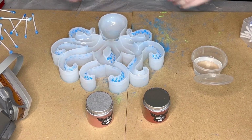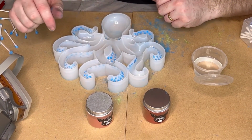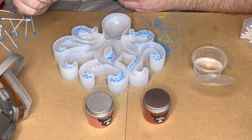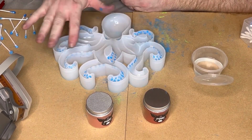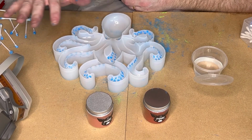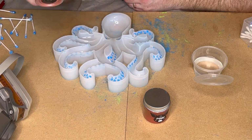Alrighty, so there's all the spots on the octopus done. As you can see, it took a long time, and there was a bit of cleaning up I had to do as well, but I'm happy with how it looks so far. So let's get on to the SOCKEYE.